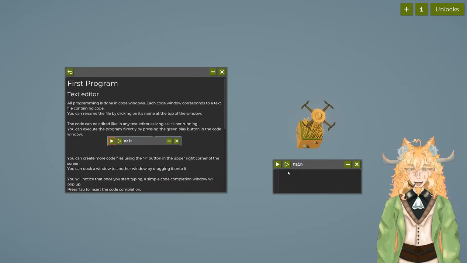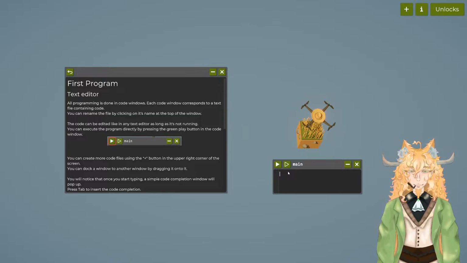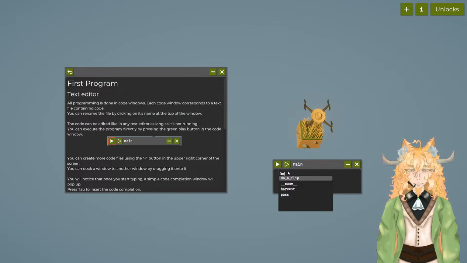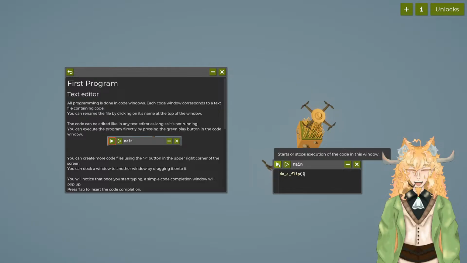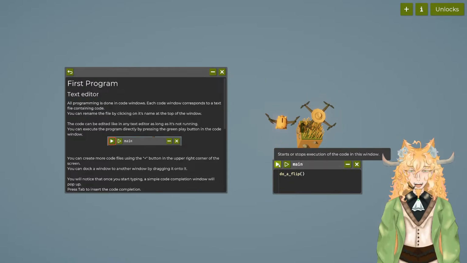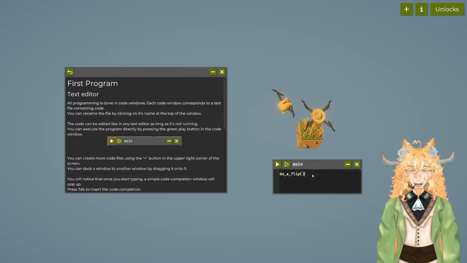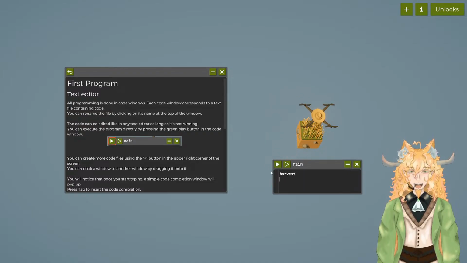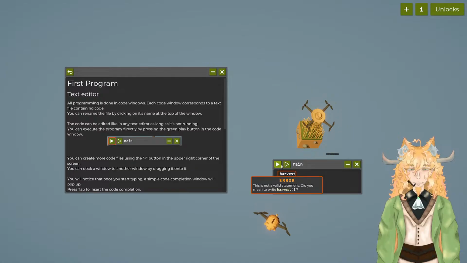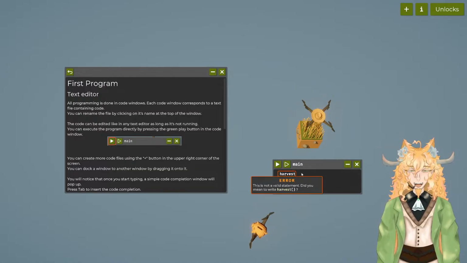Okay, so the first thing I have to do is type, do a flip, and then this executes once. This stops it. If I do this, it's just going to stop afterwards because there's no loop. And if I want to, I can do harvest. Error. Oh. Right.